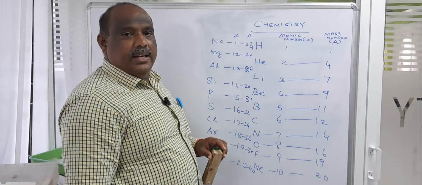Got it? So any element other than carbon does not have the tendency to combine with itself to form a number of compounds. Since carbon has the tendency, not only in the form of a straight chain, it can also be branched like this. Not only will carbon combine with carbon, it can combine with the alcohol group. The OH group is the alcoholic group. It can also combine with acid, aldehydes, ketones, ethers.